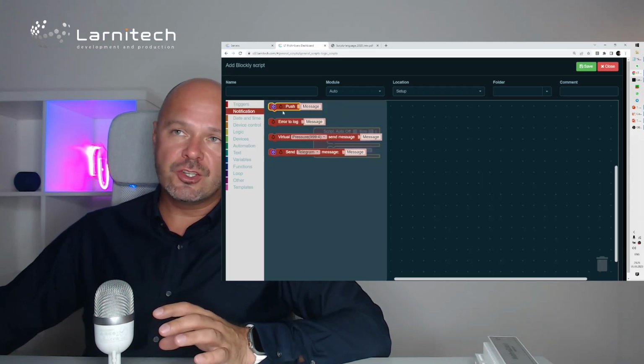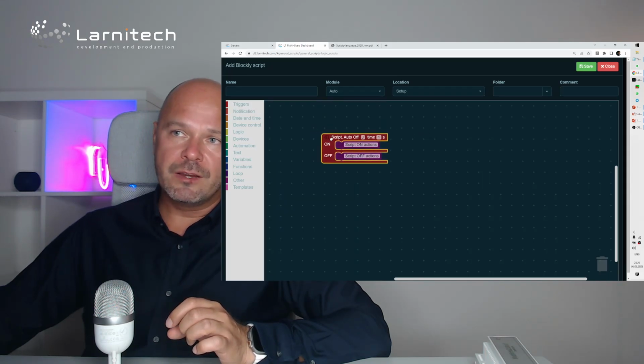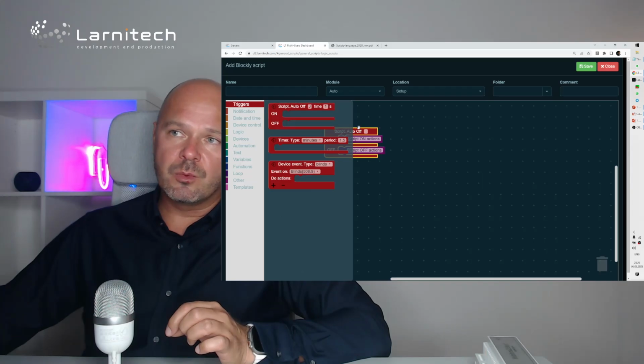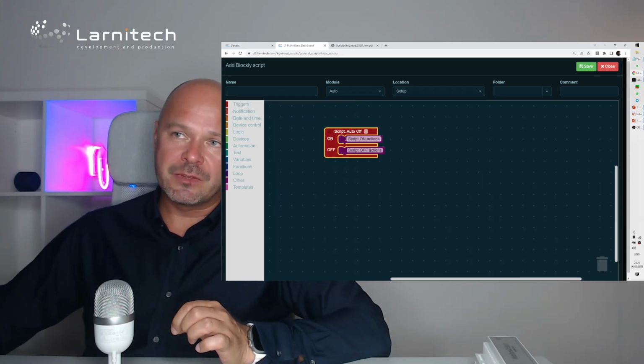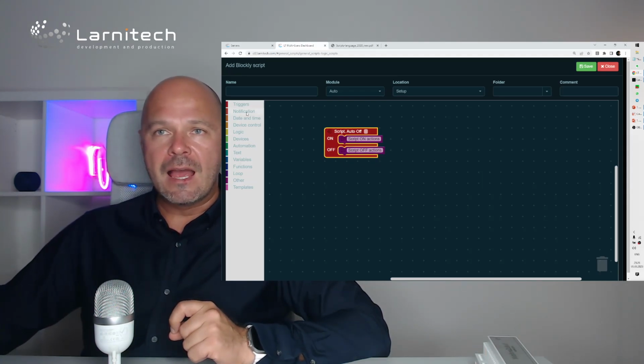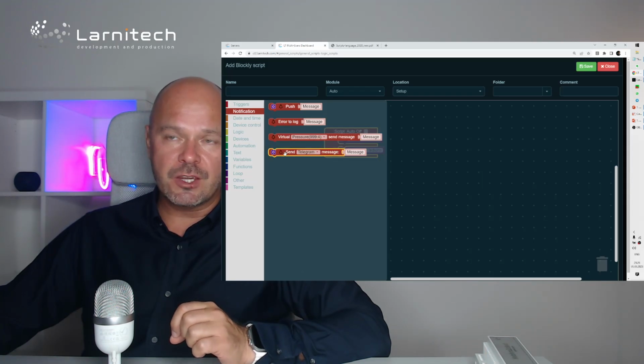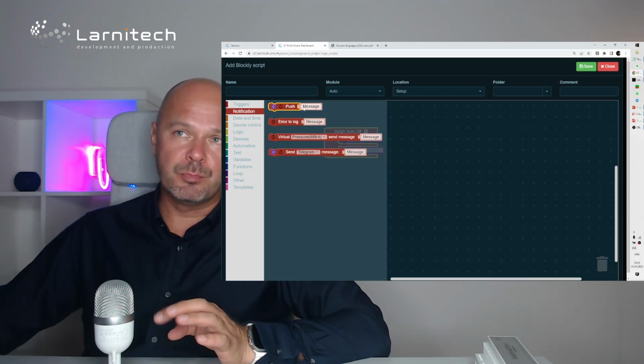And then notifications. So for example, we have here the most simple trigger, which runs something when our script is on and something when our script is off. And we have some types of notifications, and the most simple is push notification.